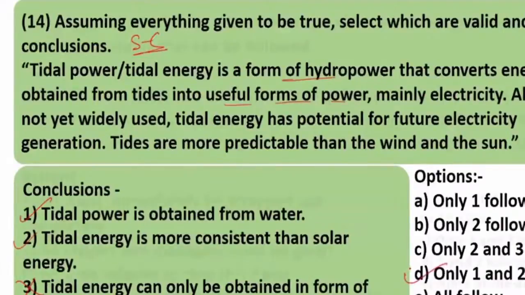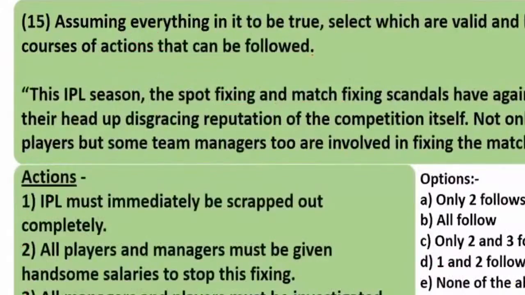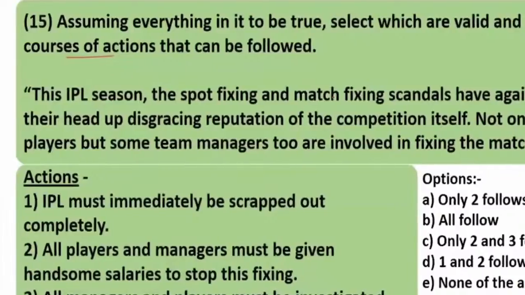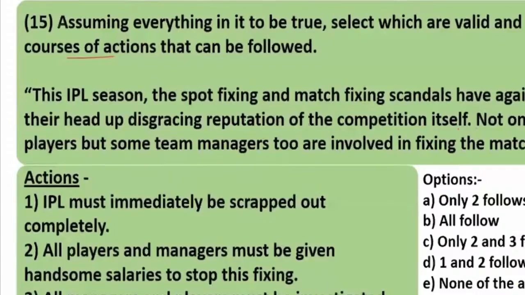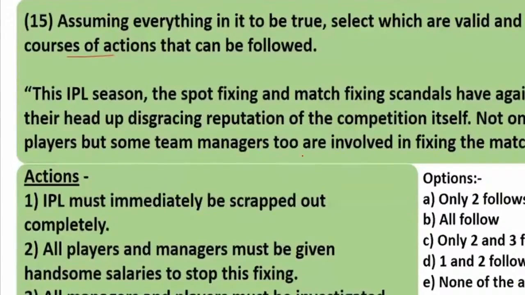Moving on to the next question. Assuming everything in it to be true, select which are valid and logical courses of action that can be followed. This IPL season, spot fixing and match fixing scandals have again poked their head up, disgracing the reputation of the competition itself. Not only players but some team managers too are involved in fixing the matches. Actions. IPL must immediately be scrapped completely.